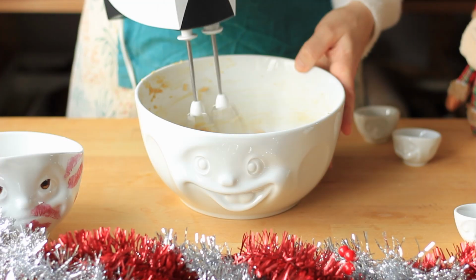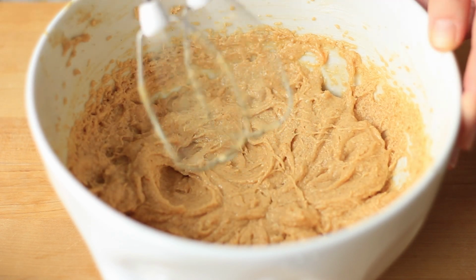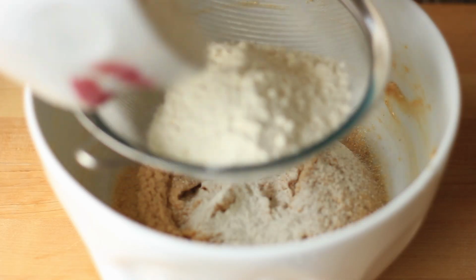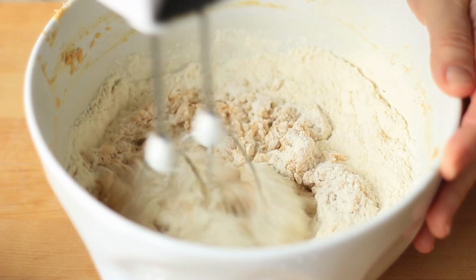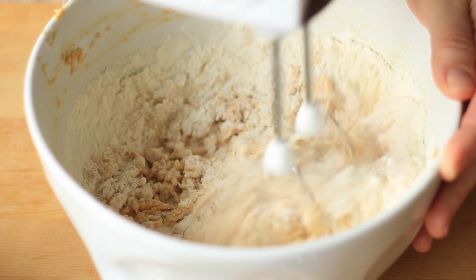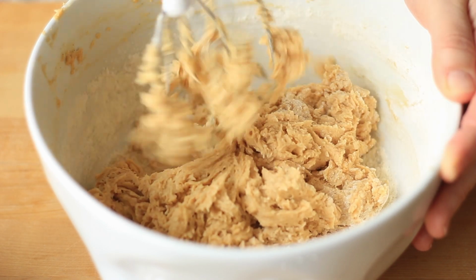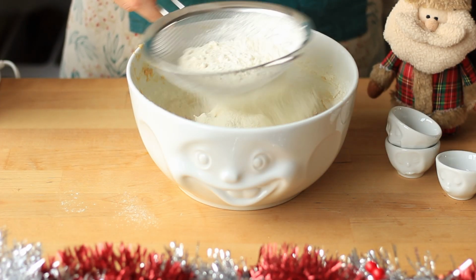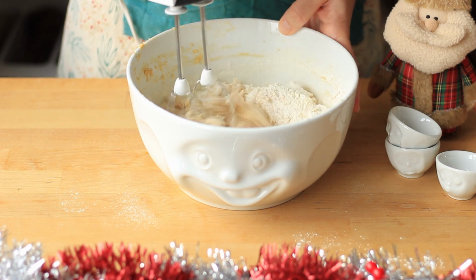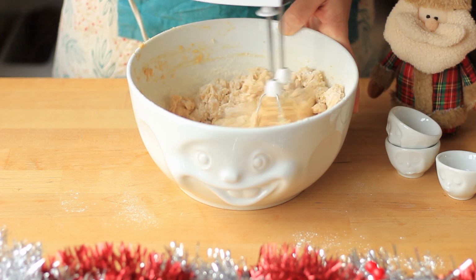Then once you've added the eggs, we can start adding the dry ingredients. I'm going to add in about half of the dry ingredients first, then just mix shortly on the low setting until it's almost combined. Then I'm going to add in the rest of the dry ingredients through a sieve and mix again just shortly until almost combined. Then I'm going to continue mixing with a spatula until everything is combined.